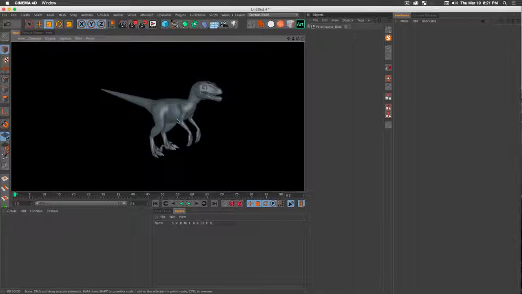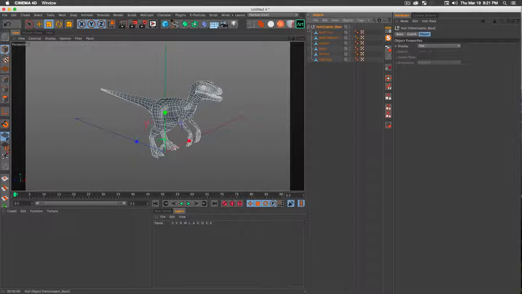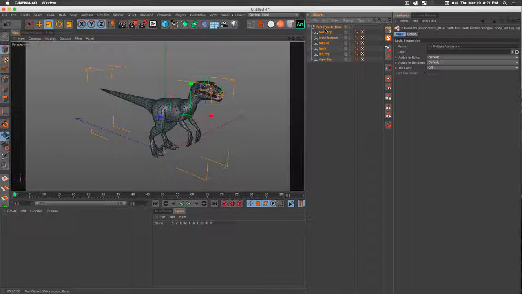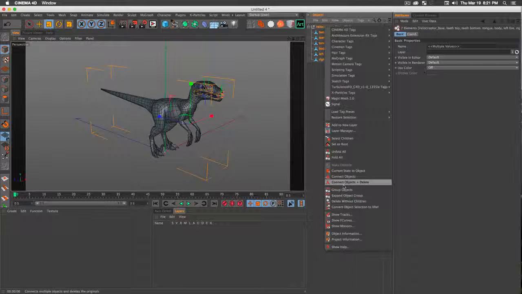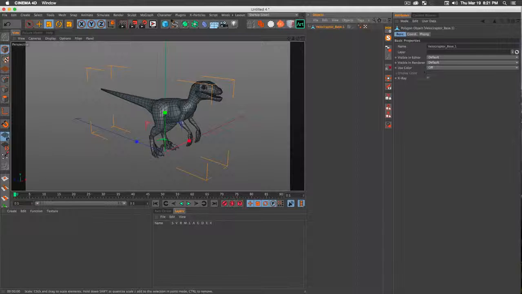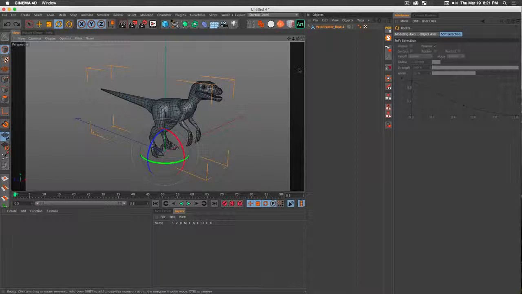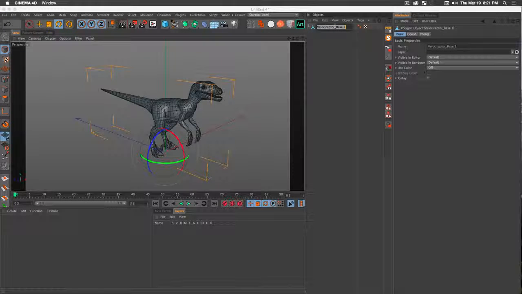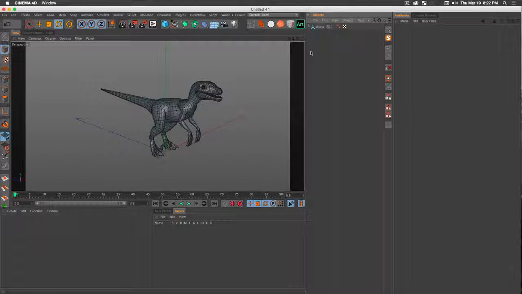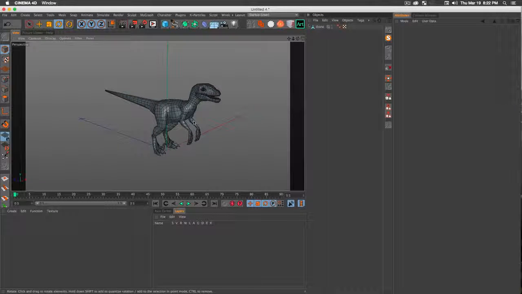The way we're going to add lights is to get this Frank Miller style. The first thing we want to do is select all of the objects. As you can see, mine are nested. If yours aren't nested, just select them all, connect them all and delete them. So this is now just a single object, not all these little objects. We can position him around the scene or just check him out. I'm going to call this little dude Dino, or Dion. That's actually even better. I may as well add an E and roll with it. So Dione, the velociraptor, is about to get the Frank Miller render style.